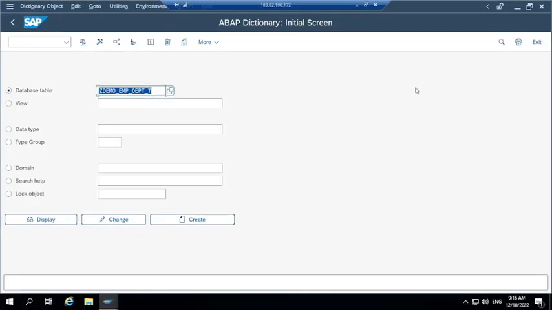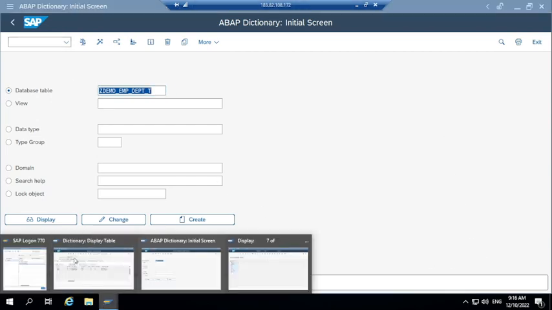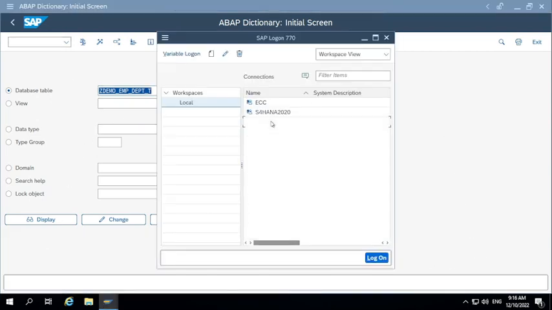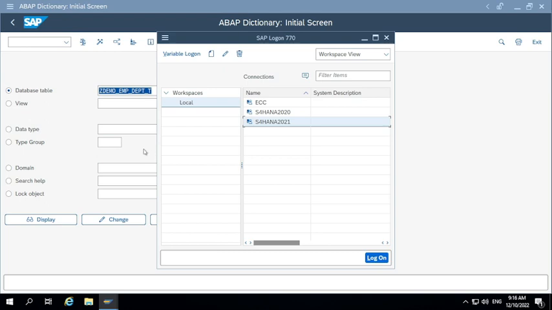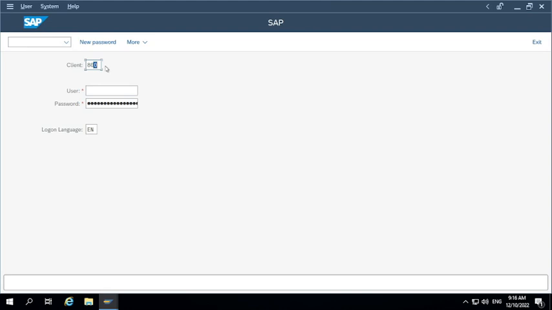We logged in using client number 800 and we created some data here in the tables. So if I log in with a different client number, can I see that data in the same table? Yes, if it is a client independent data, you can see that in any client.